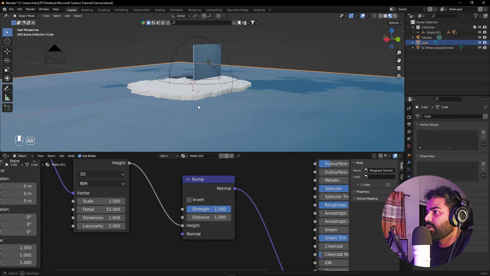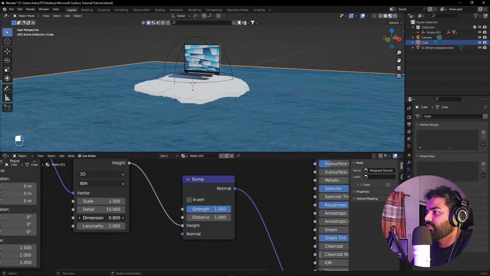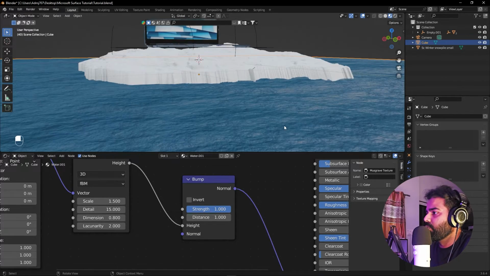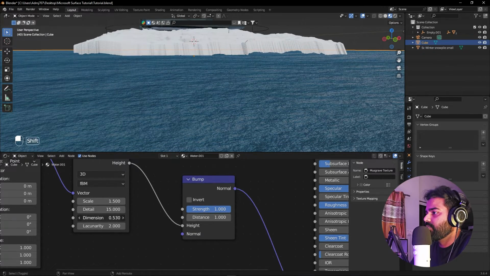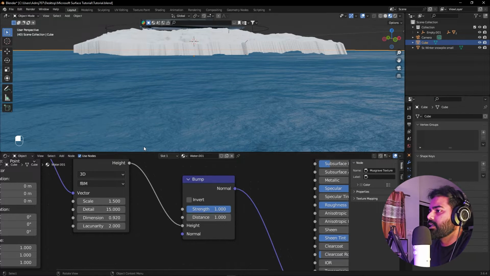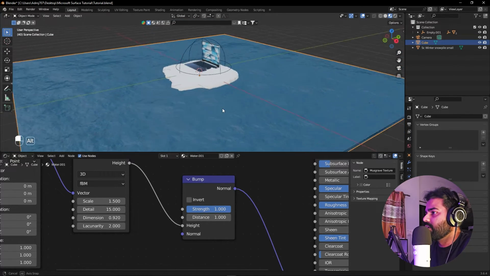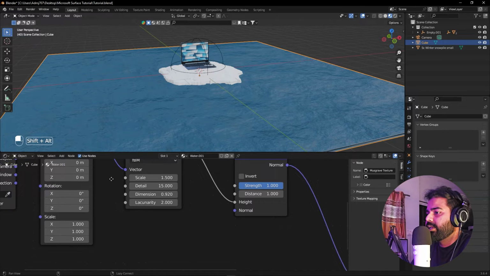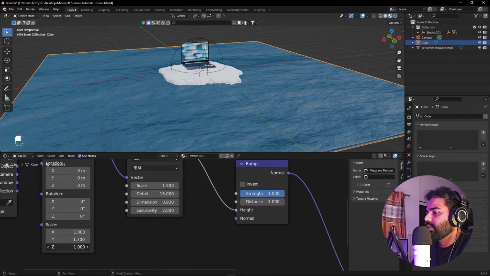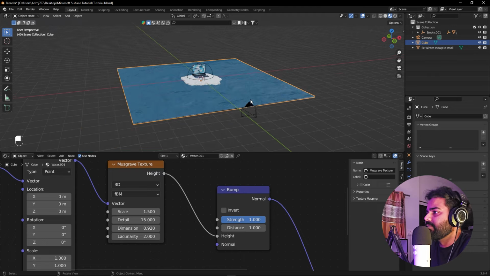So now if I move around, you can see we are able to see a little bit of water kind of thing. Now you can play around with these values. So if I lower this down, the dimensions, you can see we are able to see a more water-like surface. Again, it's completely up to you, however you want to play with this. So let's keep it over here. In case we want to change it, we can do it later on as well. So now you can see it looks a little bit like water. Now if you want to play around with the scale, or the ripple size, then you can do this using the mapping node, but I think let's leave it over here.